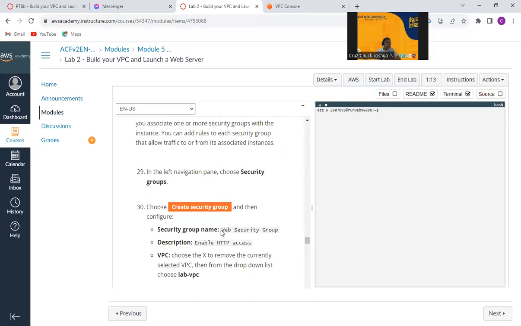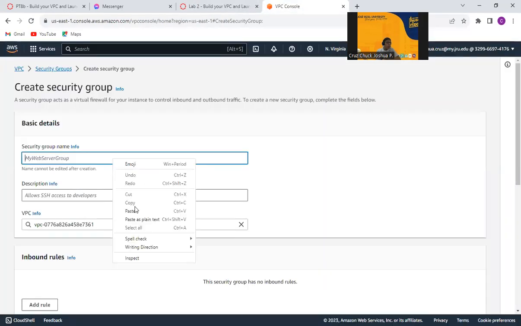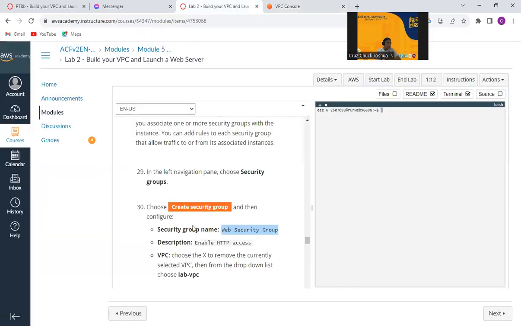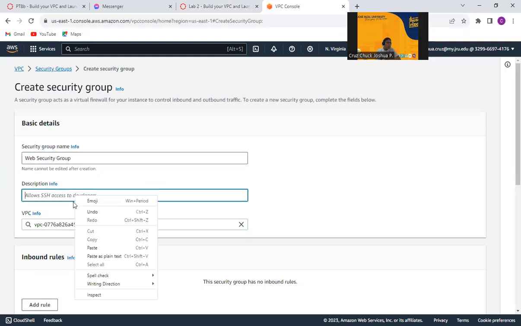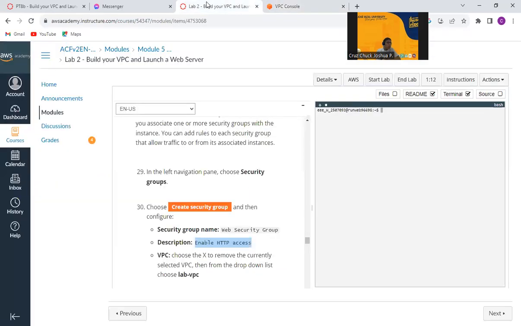Then the security group name is web security group. Then for the description, enable HTTP transfer. Then for the VPC, choose lab VPC.